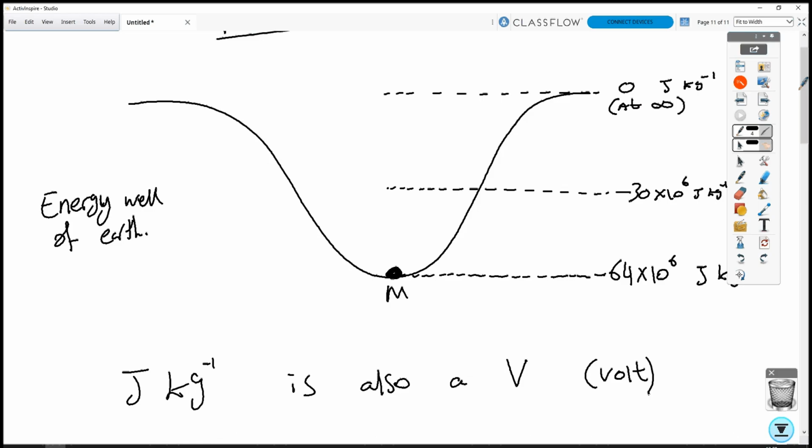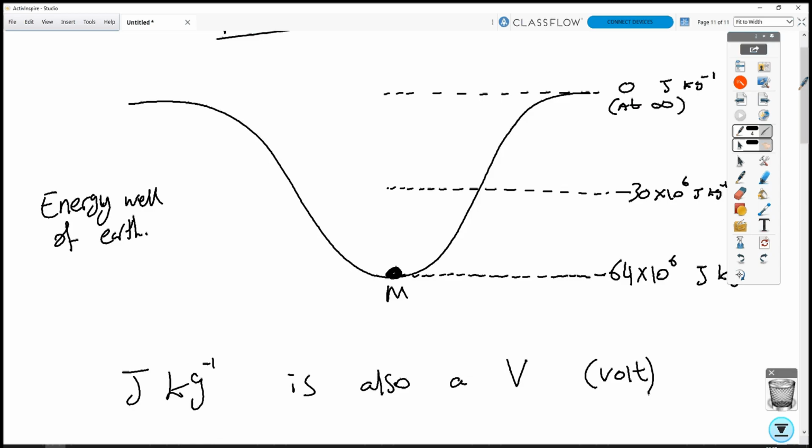Yes, exactly. So, does the electron need to do work to become bound into that atom? The photon gives it energy. Exactly. So, the electron doesn't need to do work to join the atom. The atom will pull it anyway. But if the electron wants to escape the atom, it needs to do work. And it does work by gaining that energy from a photon.